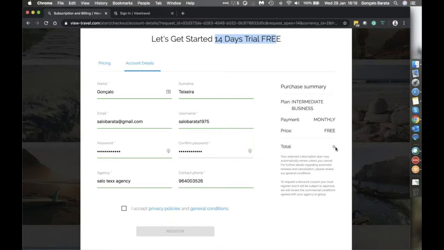But as you can see here on the right side, it's 0. This is very interesting and very useful for travel agencies that need this moment, need this time frame to decide, to analyze, to evaluate the platform. But this is also very useful because sometimes we have campaigns, we have special promotions, we have special prices available, or what we call special discounts.